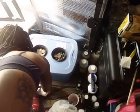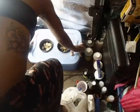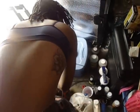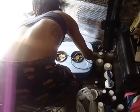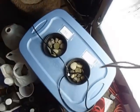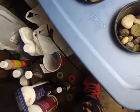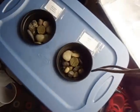Hopefully I can get this lifted in here without hurting myself. This is kind of heavy. Whoa! Six gallons of water is extremely heavy. This is going to be difficult too, so I will be needing my sidekick's help. Alright, my sidekick here is going to pick up this side, and we're going to move this thing into place. Move some of that stuff so you don't kill yourself.